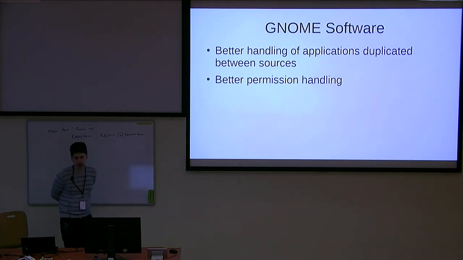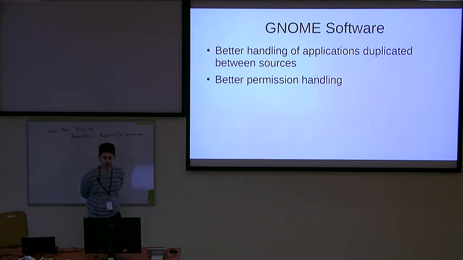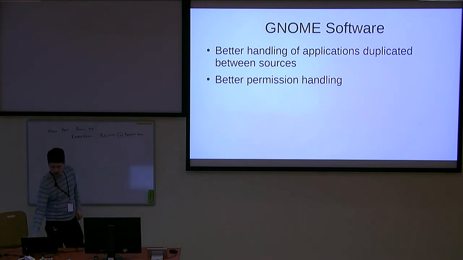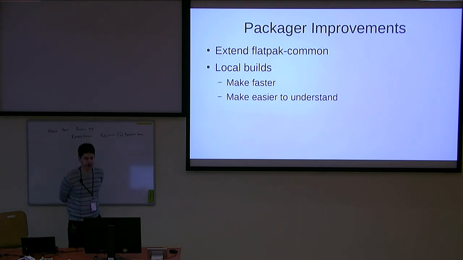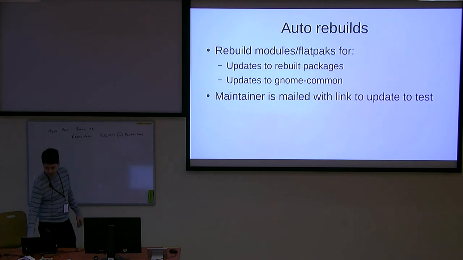What's going on in the future? For Fedora 30, we're looking at some improvements to GNOME software to display permissions better and also handle better when there are applications between sources. If you have an application in both FlatHub and in the Fedora repositories, showing a very sensible user interface that defaults to installing one of them and then maybe you can select the other one if you want to.